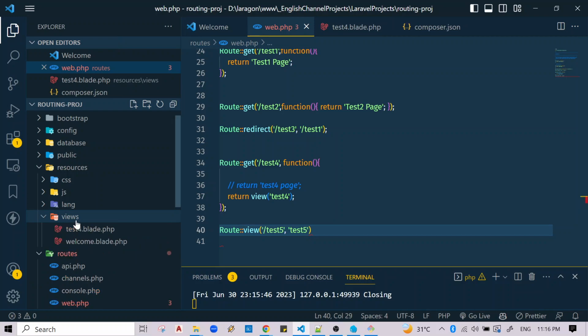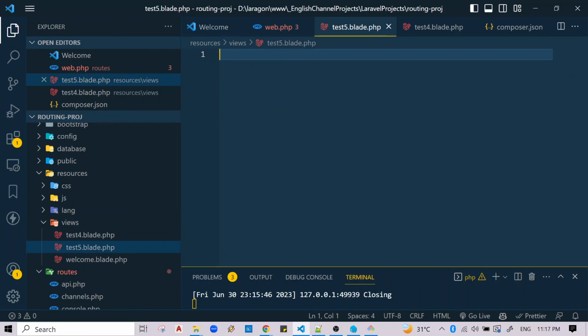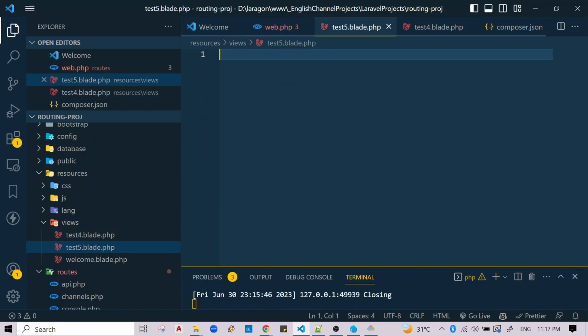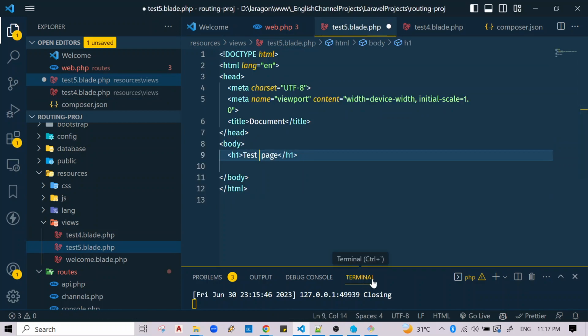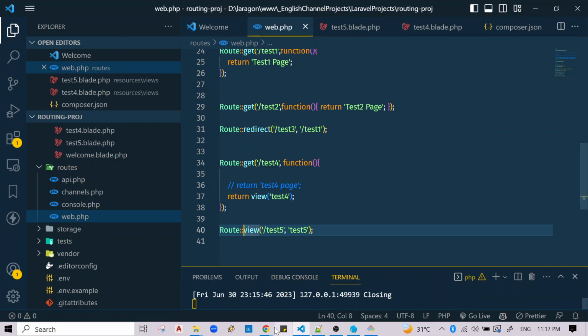Here I am going to create one file called test 5.blade.php. Okay, I'm copying whatever is in the test and pasting here. So I need to use a semicolon here. Just add it.